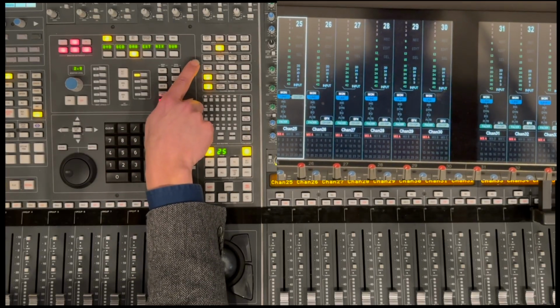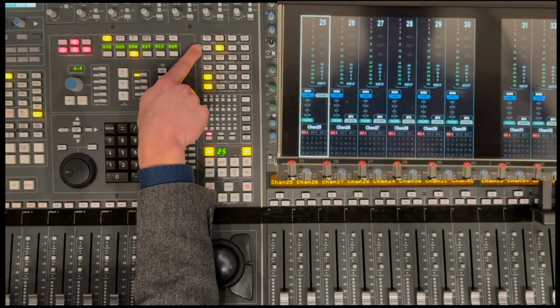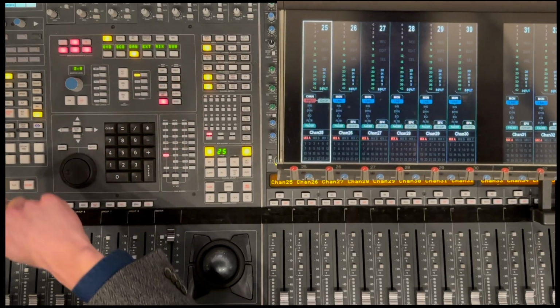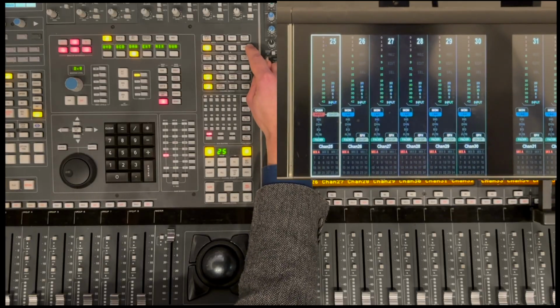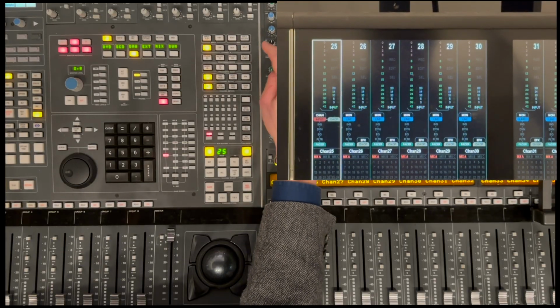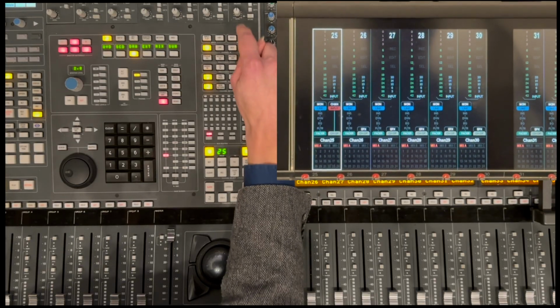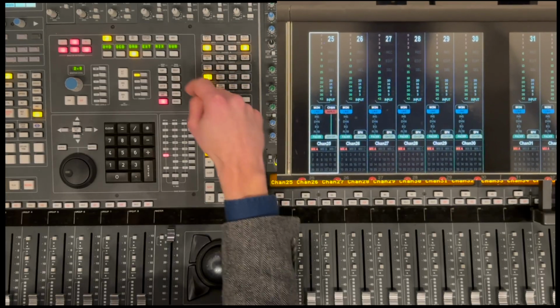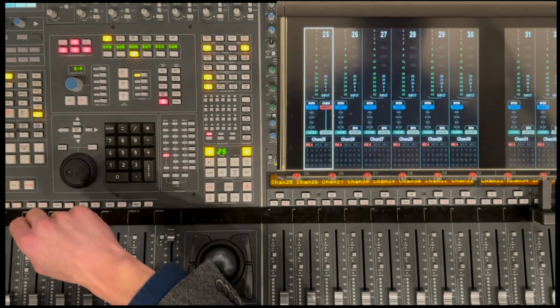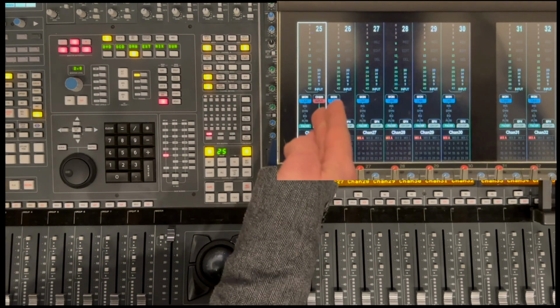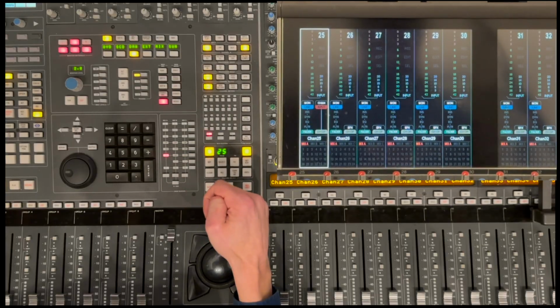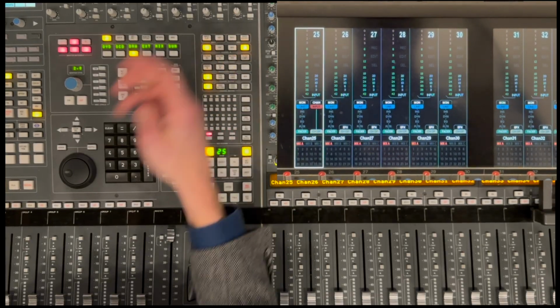Input, assign your channel input source. This is going to go to mic now. And then we put this in an inline configuration by hitting the split switch, meaning it splits the channel into two paths. And we know we did it properly because channel 25 display shows a channel input and a monitor input. Channel input is feeding directly to the channel output. Monitor input is feeding through the channel strip.